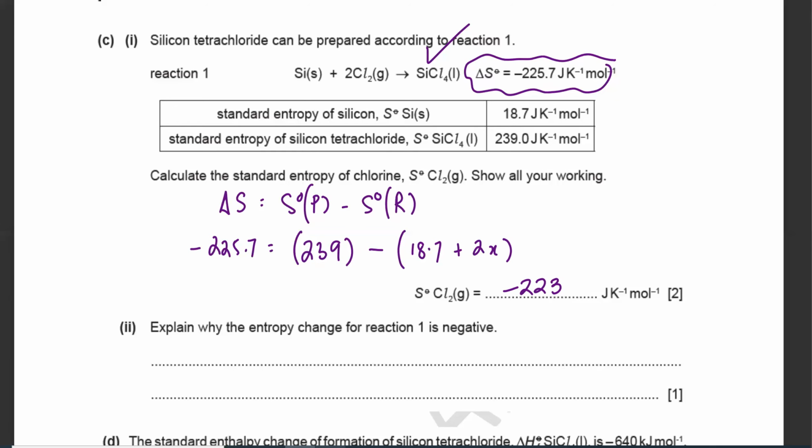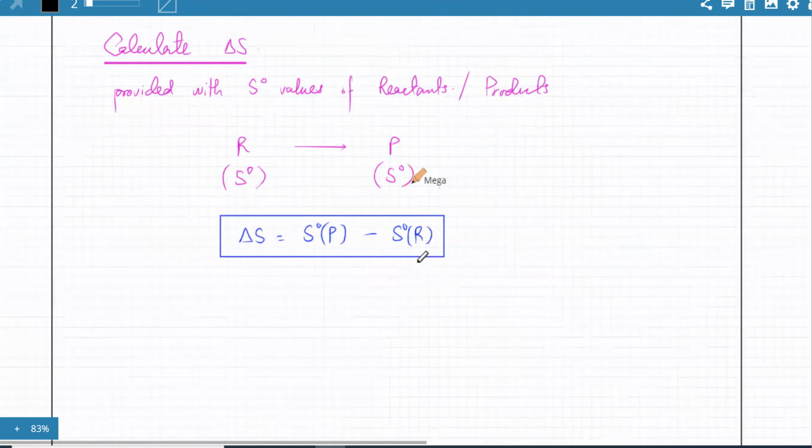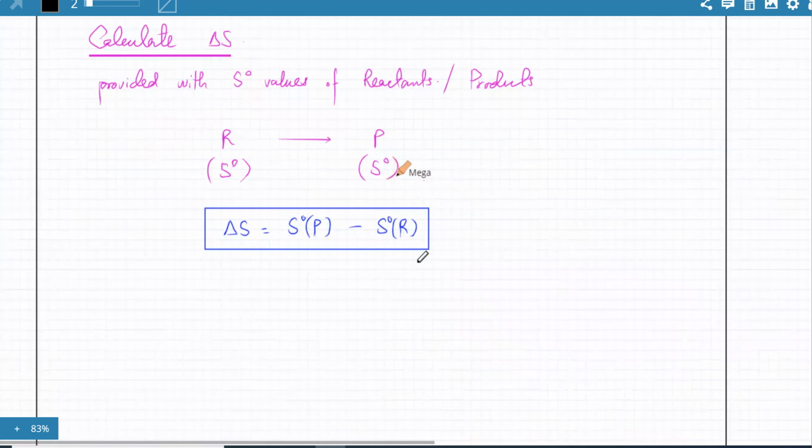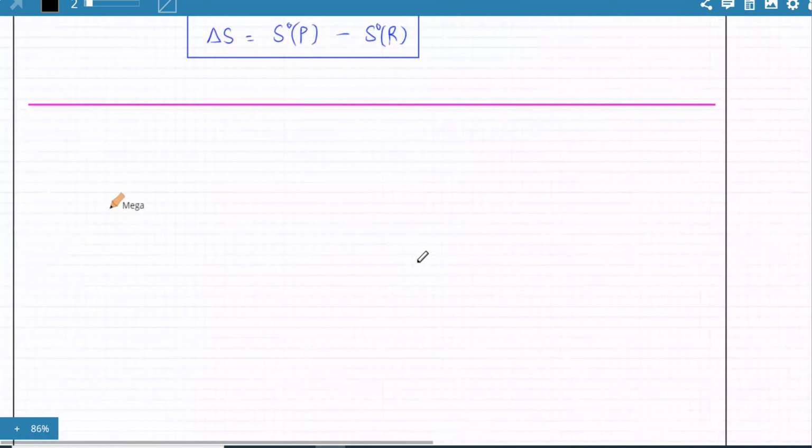So now the next thing we're going to do is probably the last thing. You're going to be asked to calculate delta S. Just be careful about moles. You have to multiply by moles as well. So that's one formula. Now the last formula that you're going to do is this one, which is known as Gibbs free energy. Yeah, that's your last formula.